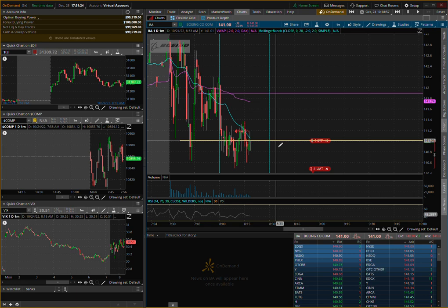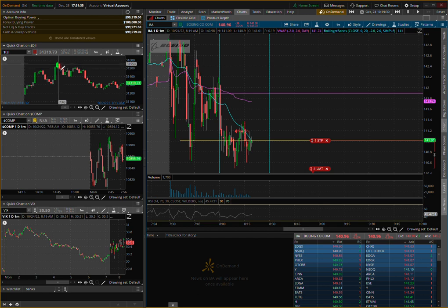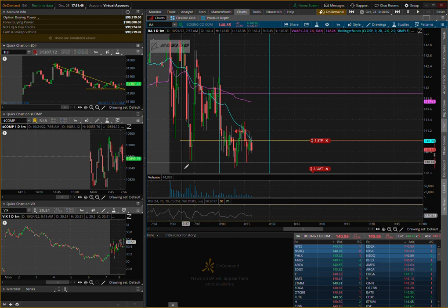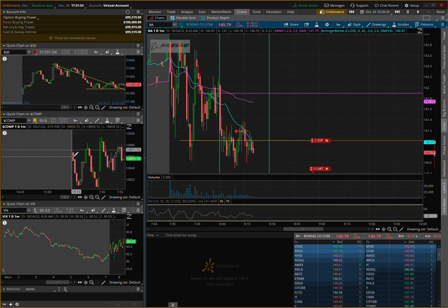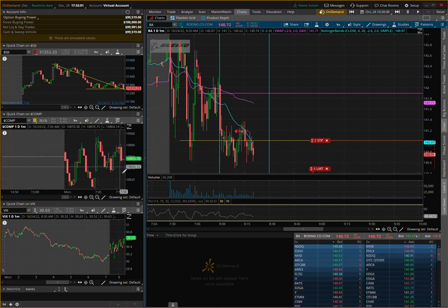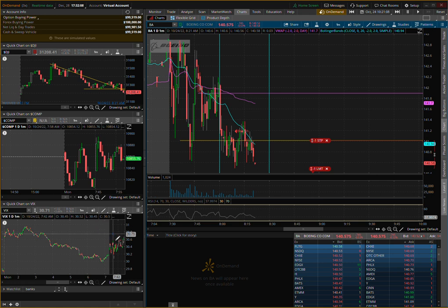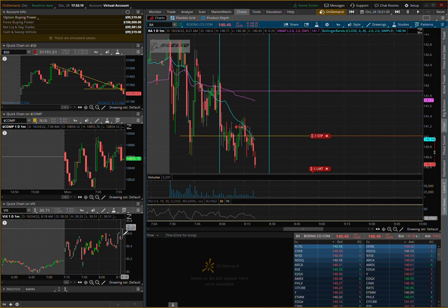I currently have a high beta, high ATR stock, which is Boeing. I'm looking at the Dow, and it seems to be forming a bottom here, but it was trending down, which is an indication that it's bearish. NASDAQ is also a similar story, although it started out near where the opening is. It's neutral at this point. And I'm looking at the VIX, the volatility index, and VIX is indicating that it's bearish.